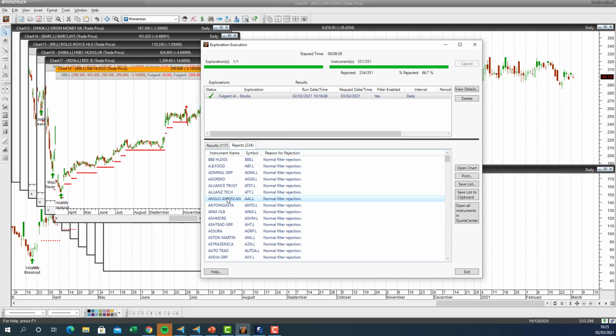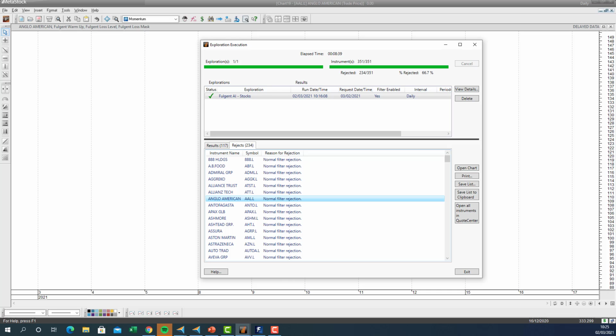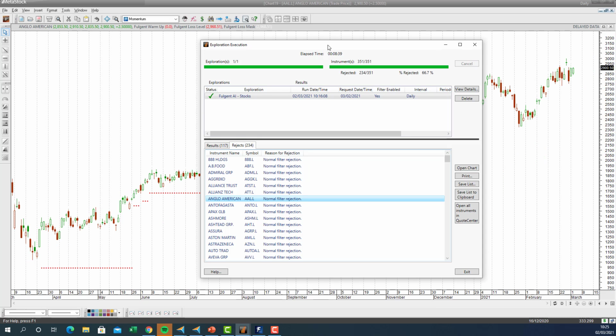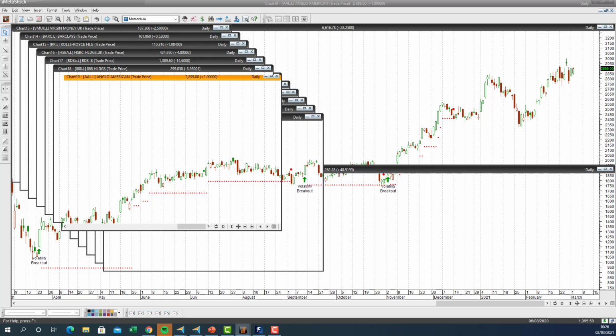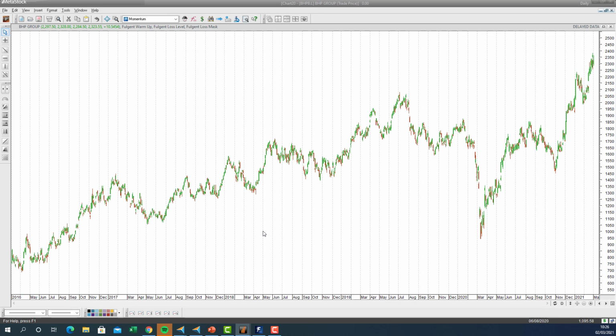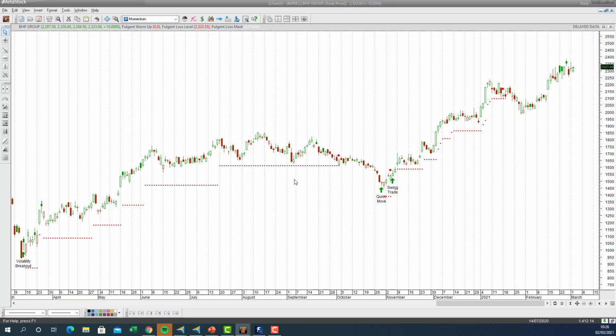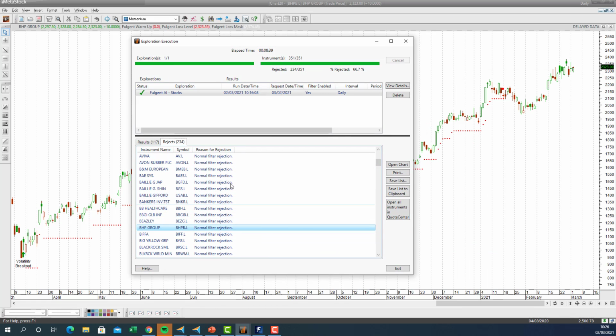I think Anglo American, Royal Dutch Shell also. Rio Tinto recently also generated a nice signal. You can see a volatility breakout captured this huge move, so we caught some nice moves there. And let's just go to the last one there. I want to cover another one. BHP. You can also see a nice move, caught a nice move here in December, January. So fantastic move, even among the miners did perform very, very well.